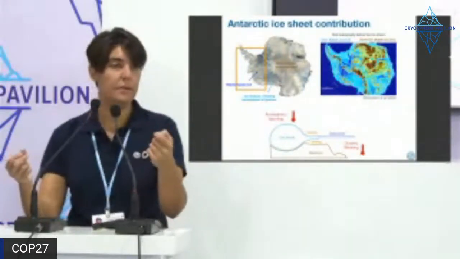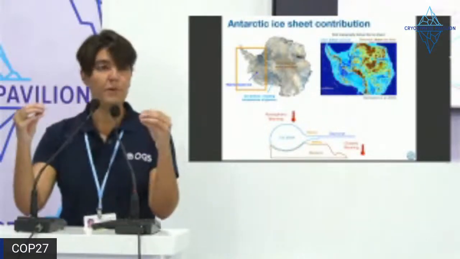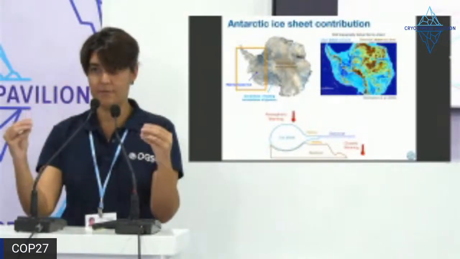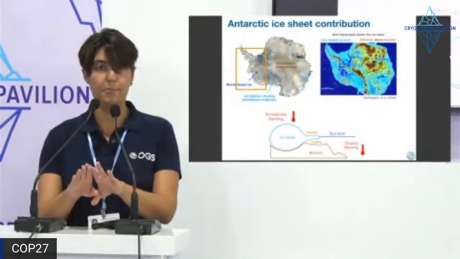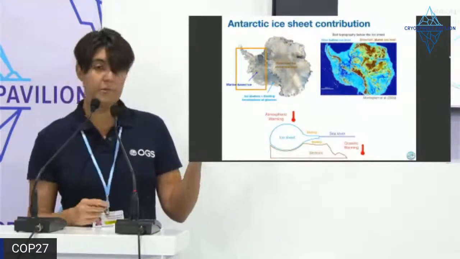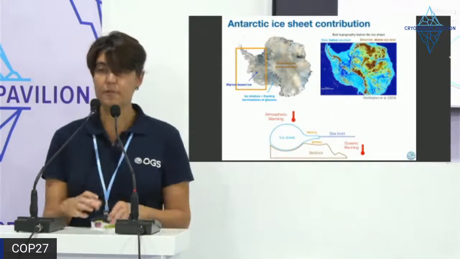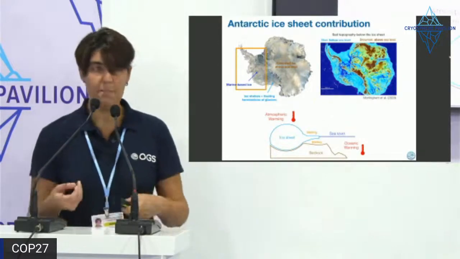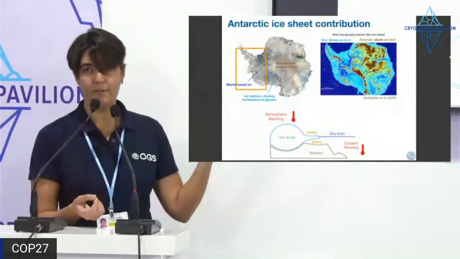because the ice density is less than the water density, and it forms what we call floating platforms, ice shelves, okay. But those ice shelves, because they're floating, are vulnerable to ocean heat from below. So Antarctica right now is very vulnerable to ocean warming coming from below those floating platforms. Those floating platforms have the role of maintaining most of the ice flow in place within the ice sheets, okay?